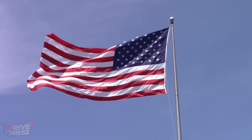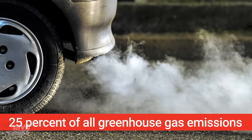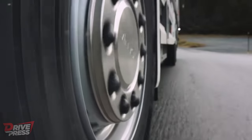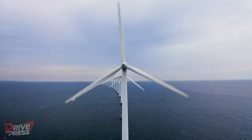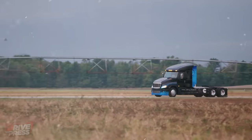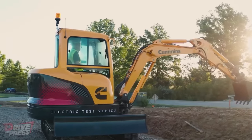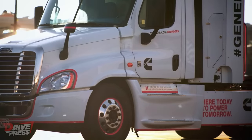According to Cummins, if the United States switched its medium and heavy-duty vehicles over to using clean hydrogen, this would eliminate about 25% of all greenhouse gas emissions produced by the transportation industry. CO2-free driving is possible by producing zero-carbon hydrogen fuel via electrolysis utilising electricity generated by solar panels or wind turbines. Hydrogen fuels also produce no carbon monoxide or any other harmful emissions when burned. However, some NOx — an air pollutant — may be released by hydrogen engines, though aftertreatment systems similar to those in today's diesel engines are used to reduce the majority of NOx emissions.